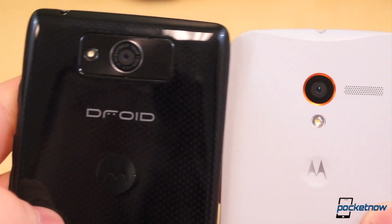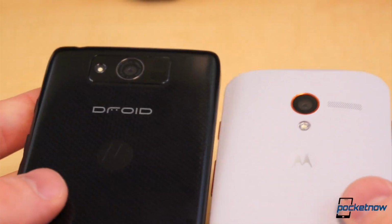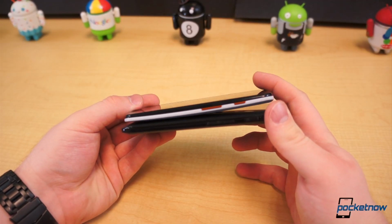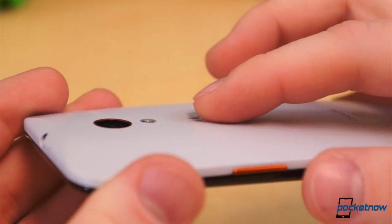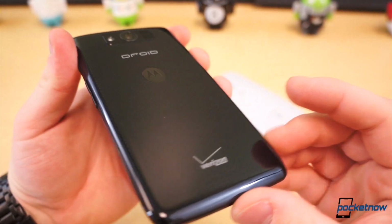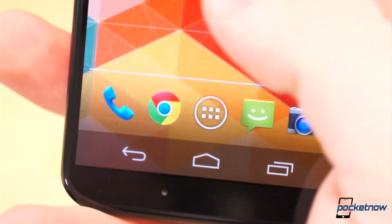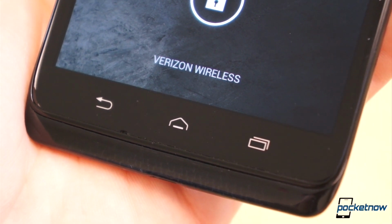The backside of the Ultra is flat and sort of bubbles on top to accommodate for the camera, which sits in the middle of a speaker grill. And the LED flash sits to the left instead of beneath, like on the Moto X. And of course, the Moto X is rounded on the back and slips right into the palm of your hand. The Motorola emblem on the Moto X is integrated inside a dimple that your index finger naturally slips into for additional grip. The Ultra's M logo is again a brushed aluminum that clashes with its glossy surroundings. And the navigation buttons on the Moto X are on screen. The Ultra and its Droid brethren feature capacitive navigation buttons.